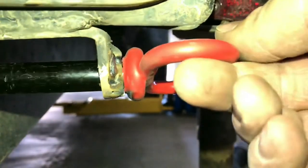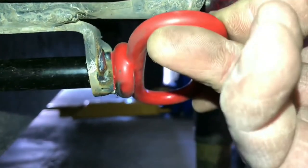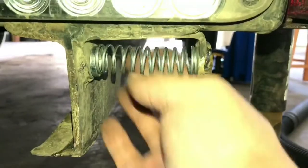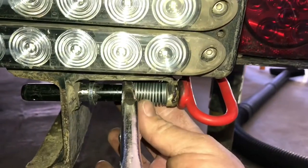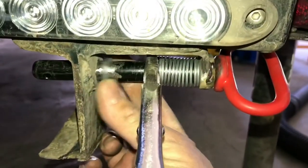While that bushing's still hot, slide the pin in and melt that edge that you cut off earlier. Next, slide the spring and the bushing into place and feed the pin through. Then compress the spring and lock it out of the way with a pair of vise grips, and slide the bushing down into position to weld.